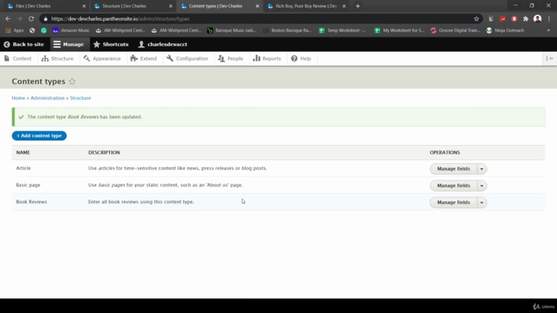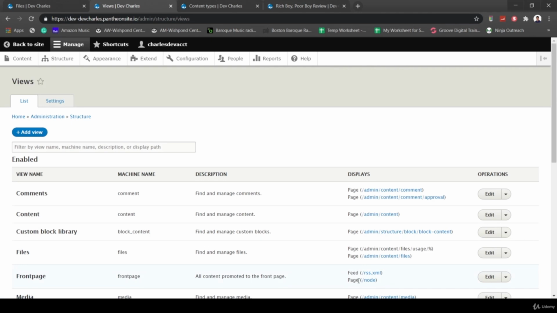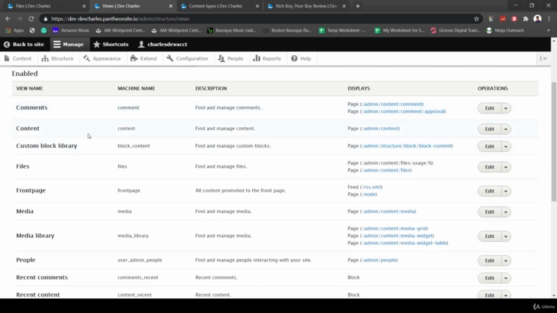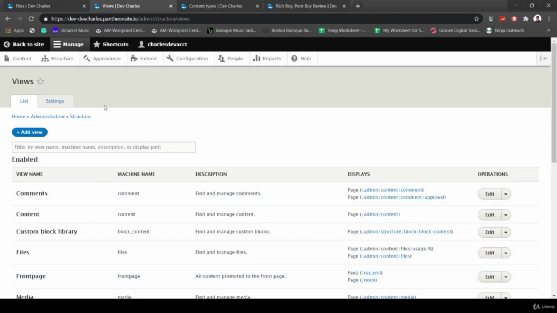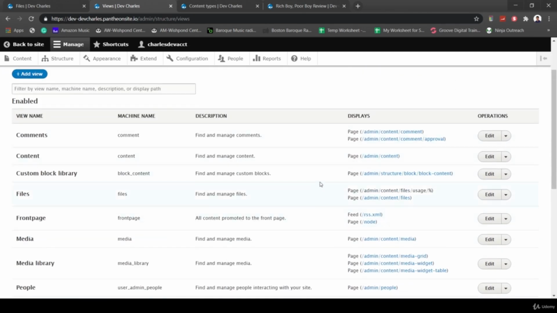In this lesson, I'll be covering views, and these are dynamic lists. So if I go into structure, scroll down, and I'll say this is how you manage customized lists of content. And when I say dynamic list, it's pretty much retrieving the information from Drupal's database. And if you see this is actually a list of content in this view structure. So this is pretty much what you'll be using to administer even the views within Drupal.